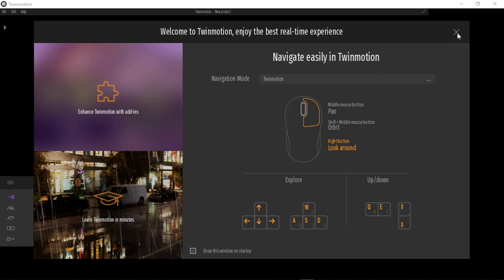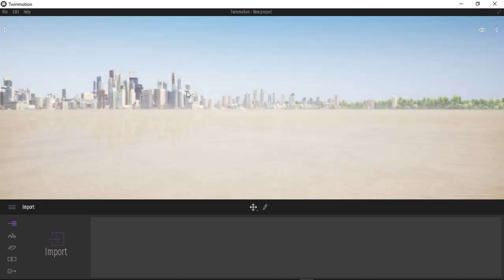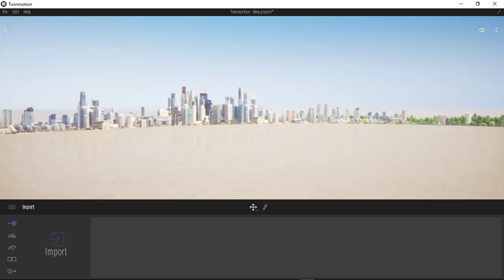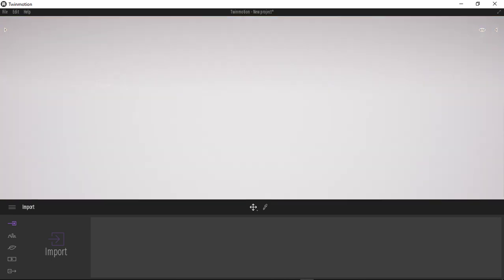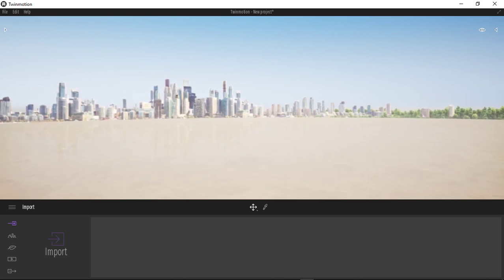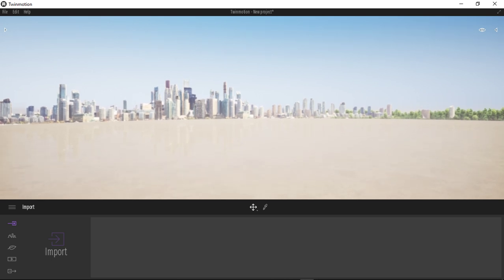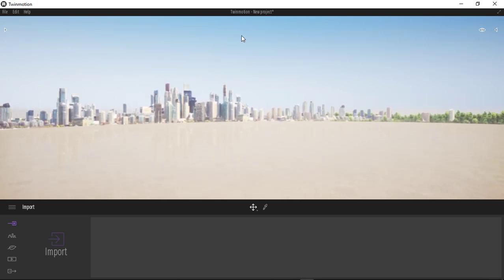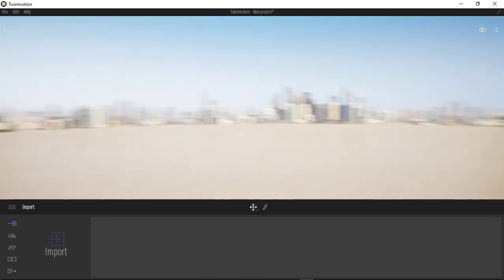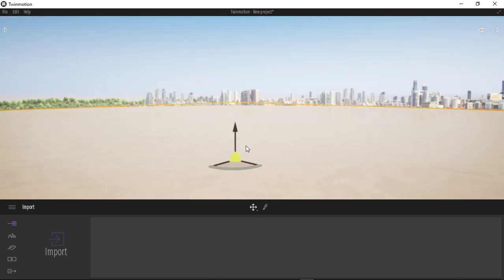So we're going to click this X right here and see what we can do starting out with Twinmotion. Wow, it looks like a big city. Huge. And what can you do? Right now I'm just using my middle mouse button to move it around. I did move it super fast, I don't know how I did that, but now it's moving a little bit slower. And what is this here? Translate. Let's go up and down. Right click mouse button to look around. All right, there goes the look around, and that rotates all the way around.